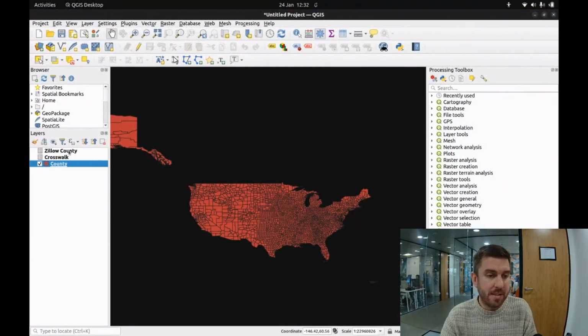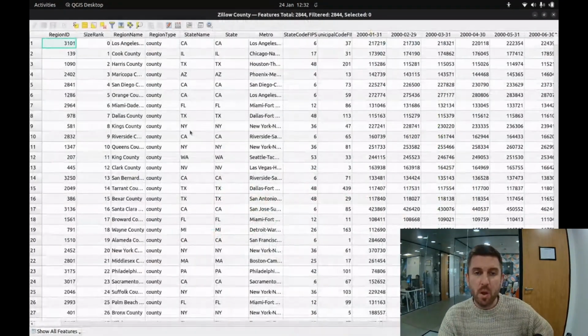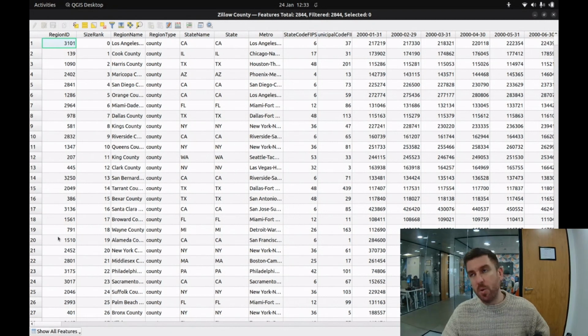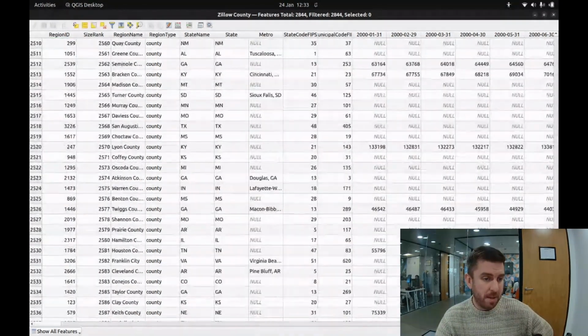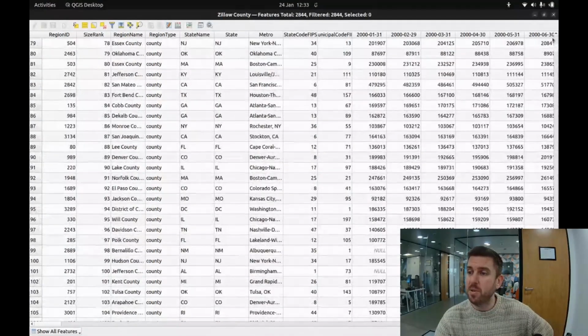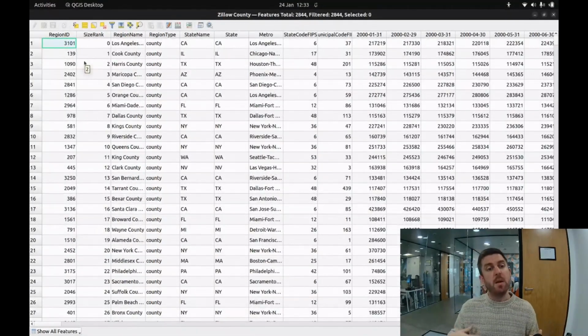If we open up the data and we look inside the attribute table, what we will see is they use a non-standard ID. So in the US, counties all have a standard code, which is called a county FIPS code. That county ID is not available in this data. So this made me think, this is going to make this challenging to do a join. I don't want to manually go in and type in, say, up to 3,000 FIPS codes in here. So what am I going to do?